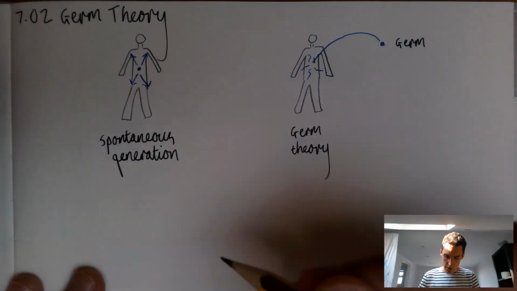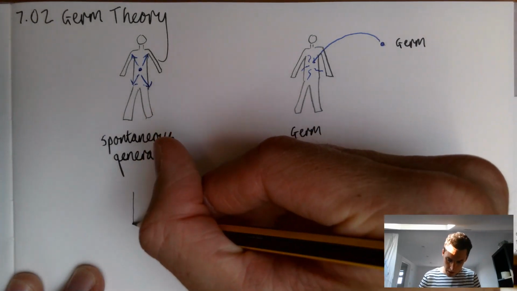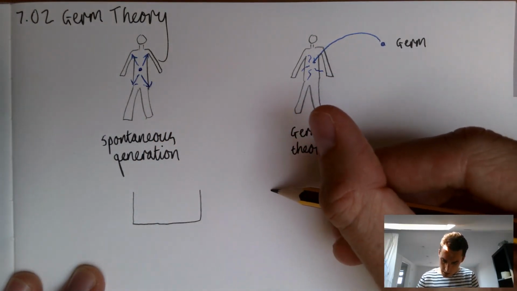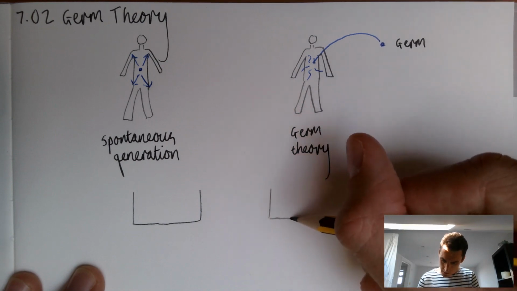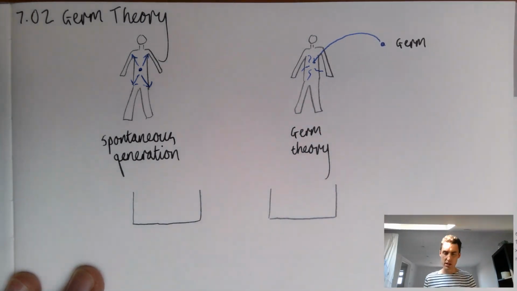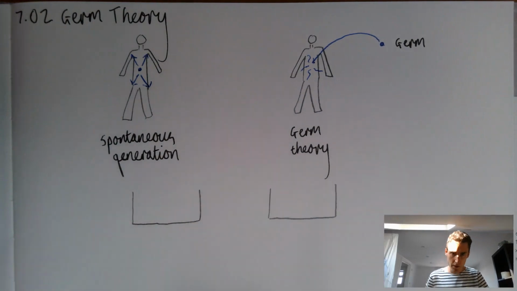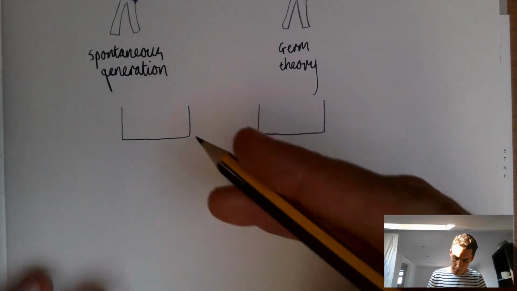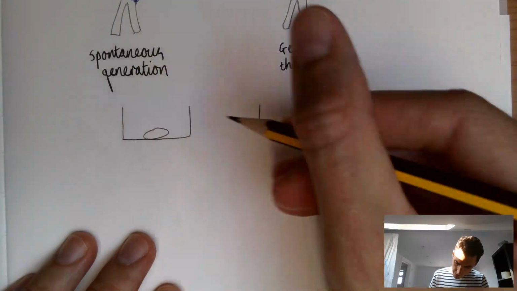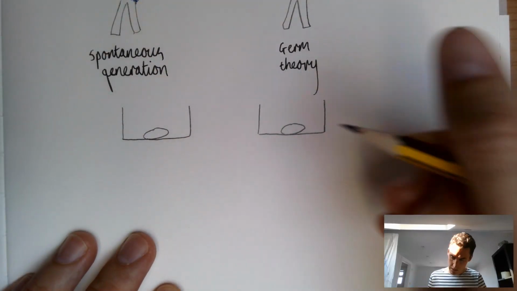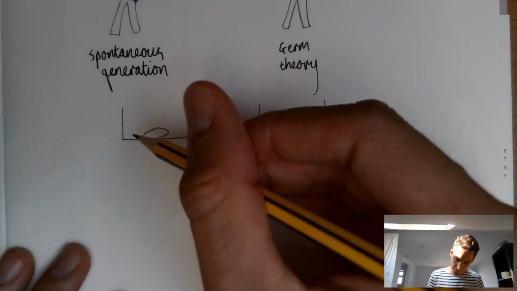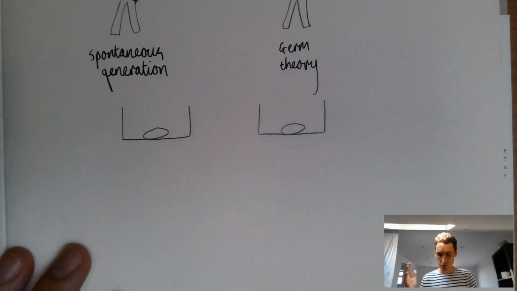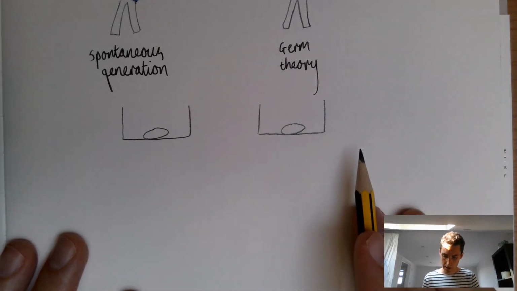So what he did was devise a really simple experiment, which we're going to draw out here. So we had two glass boxes, both with the lids off for the time being. And what he did is he put a piece of meat inside each box. So I'm just going to draw something really simple like this. And I don't think I need to label this. I think students will be able to follow if you're talking them through the story like I am here.